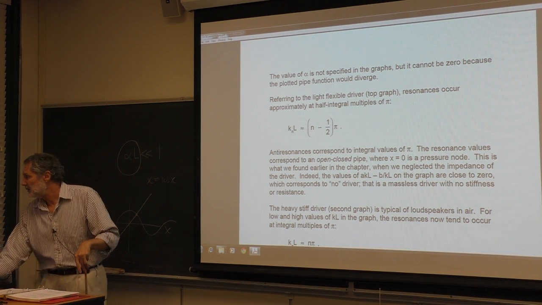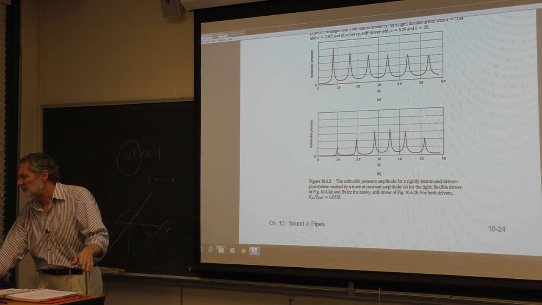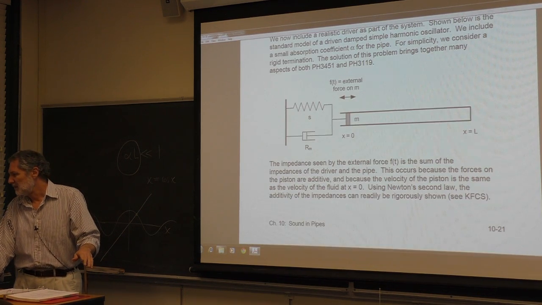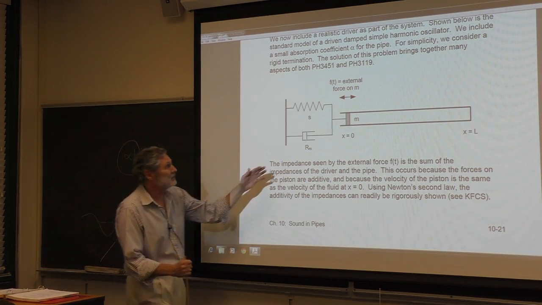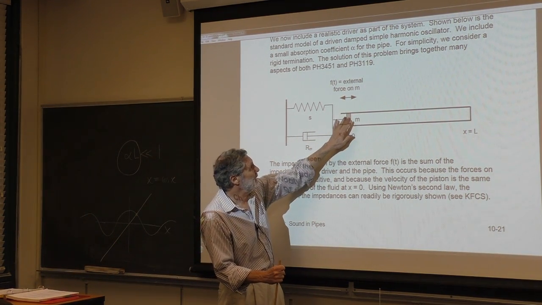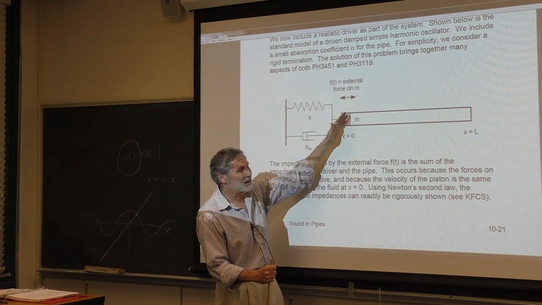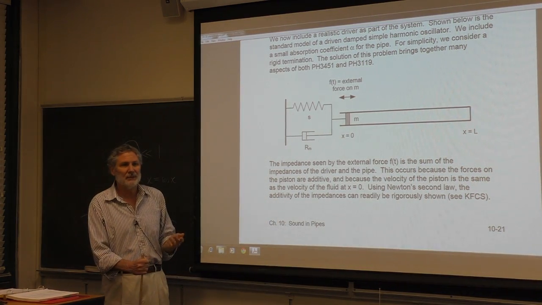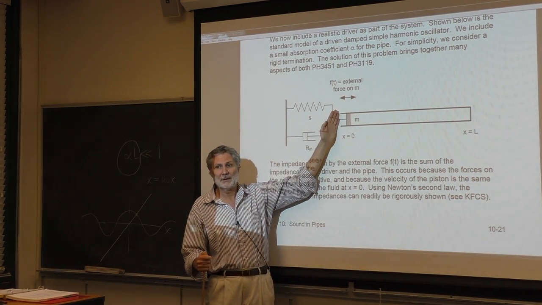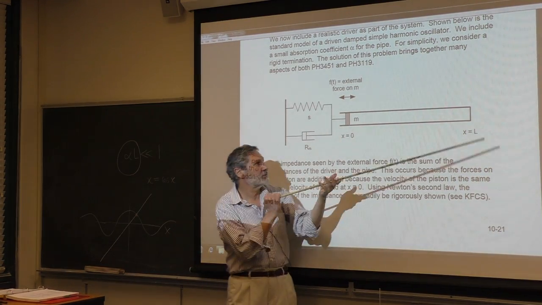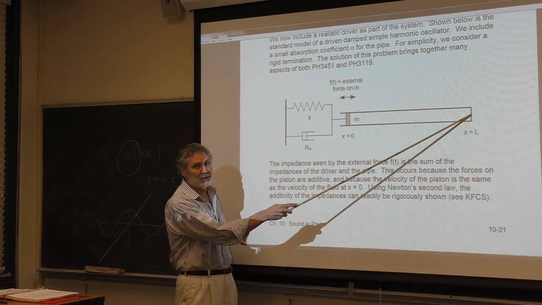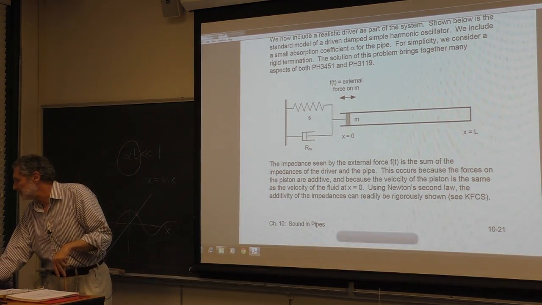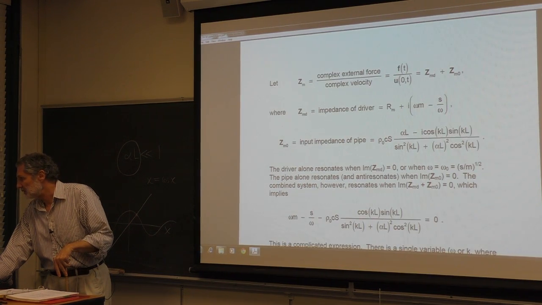All right? And this is what we encountered very early in this chapter. Our math led us to this conclusion that when we had no mass here, and no stiffness and no inertia, this was acting like an open end. And you think, well, that's not right, and you have the data to prove it, right? In the first experiment, it's like a rigid end. So this is clearly a closed end. We're going to get a pressure antinode, but we were getting a pressure node here, which is surprising. Well, it comes about because of the fact that we have this very light driver, and we're seeing it here.